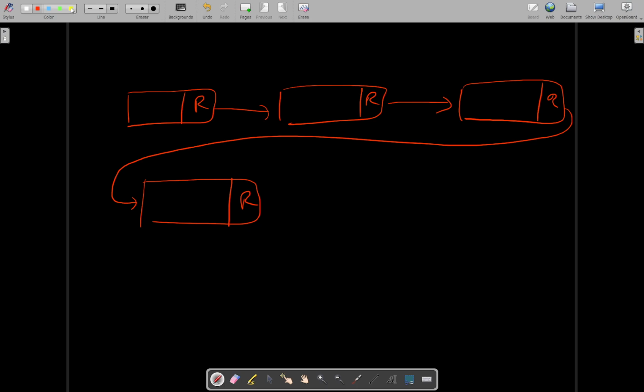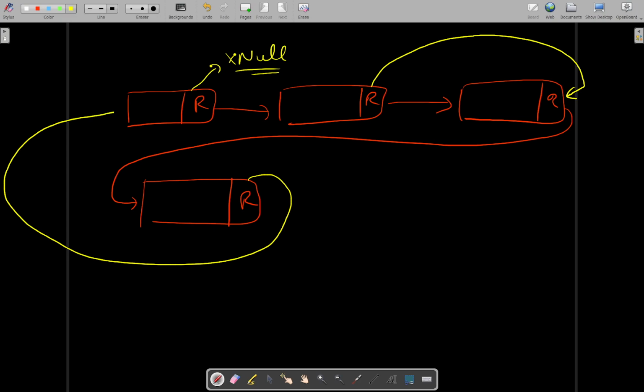This random pointer in each of the node can either be pointing to a null value, or it can be pointing to another node in the given list. Let's say it's pointing here, and for this one can be pointing to this node. Let's give some values to these nodes: 1, 2, 3, and 4.